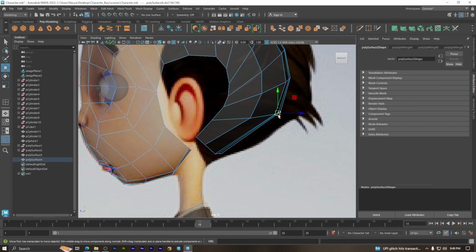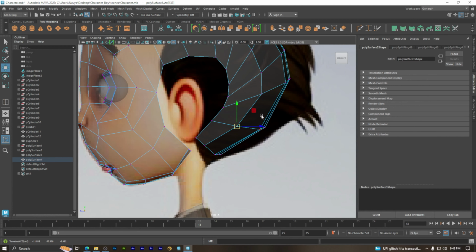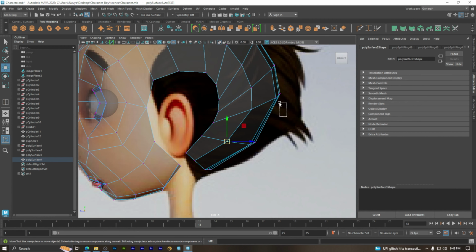You should also make the changes here so that there is equal distance between the polygons. The flow should be properly maintained. Same this side also.